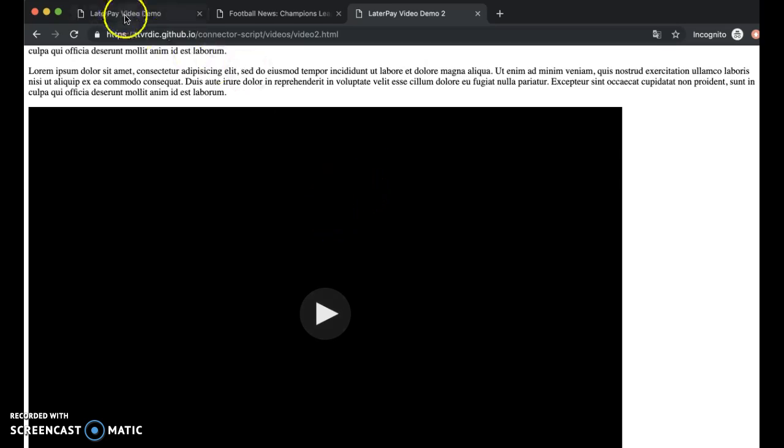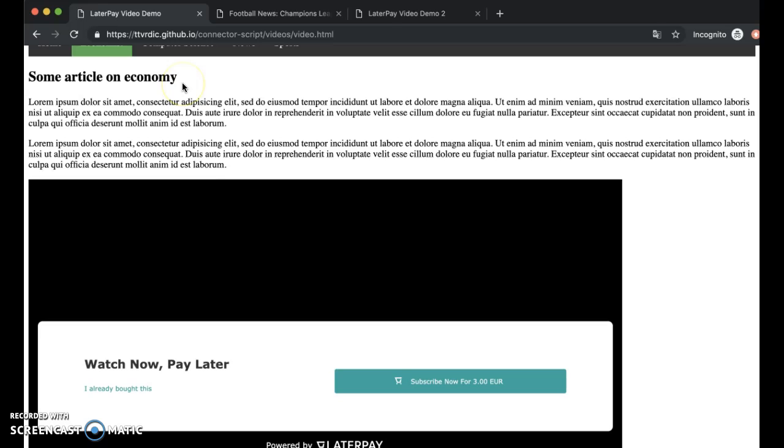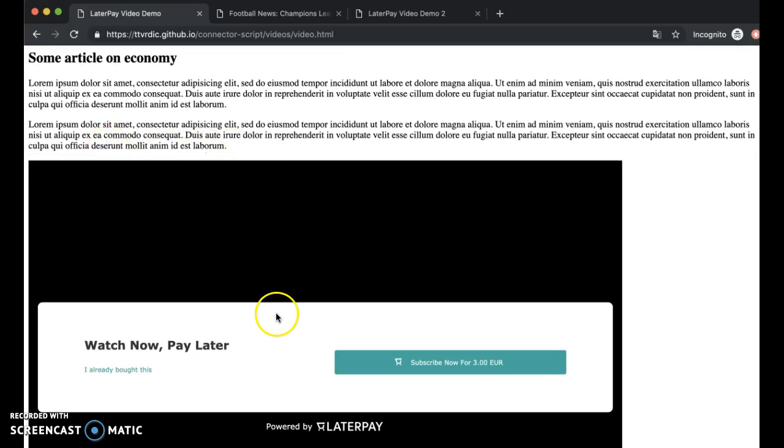So the only thing we still have to do now is to give the users the option also of buying an individual video, so buying this video only here without buying the costly subscription. We have to do this by firstly editing of course the source code and associating a separate article ID. Why?